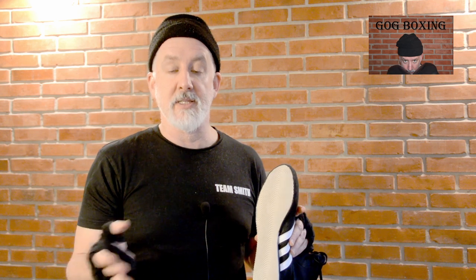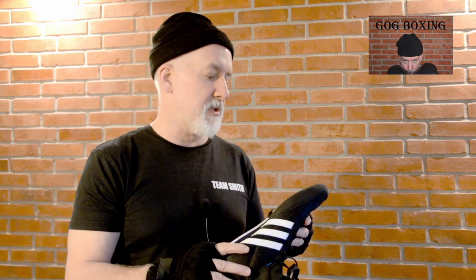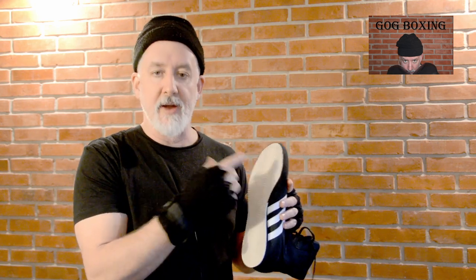These also have great grip to the floor — they even feel like they have better grip than the Nikes, which for me is really weird. Back when I played basketball, the Nikes stuck to the floor even when it was a little dusty and the Adidas didn't. But these Adidas, you feel like you've got great grip and you can pivot. The only thing I'd wonder about is that on old boxing boots you had a round rubber pivot point on the sole, and you don't have that on either of these shoes. I kind of wish some manufacturers would bring that back.